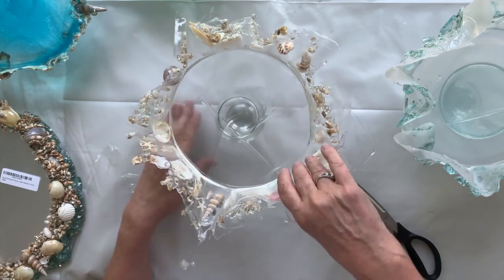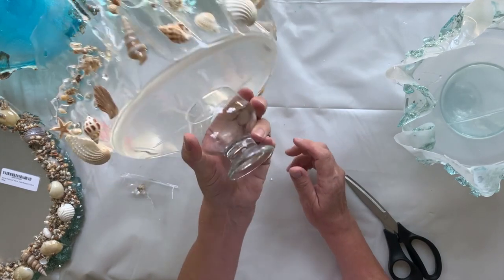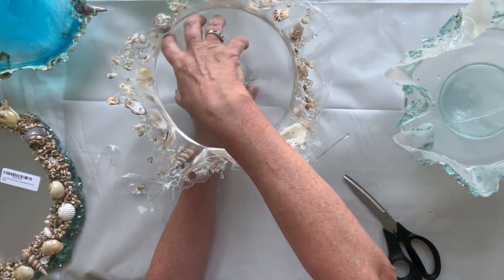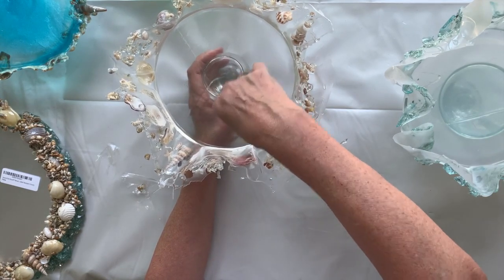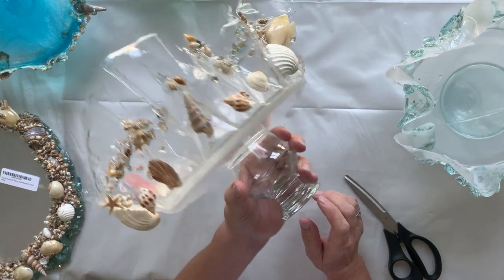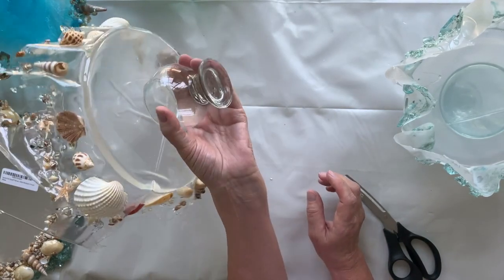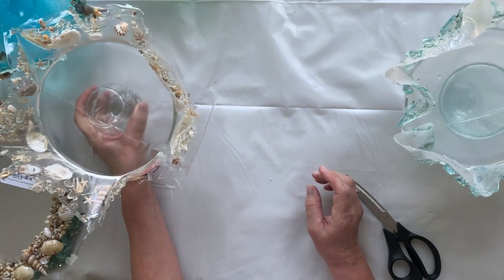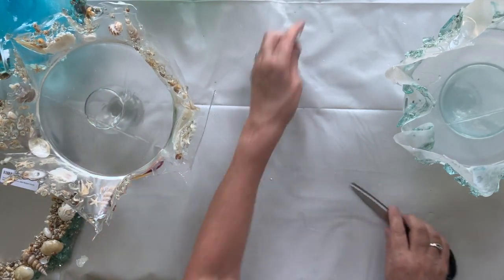There's some shells. So I guess this one again would be for a bathroom. And again, I'm going to put some resin in the middle, so we don't see any of these wrinkles. And I put a base on the bottom. So there's that one, and I'll trim that one.